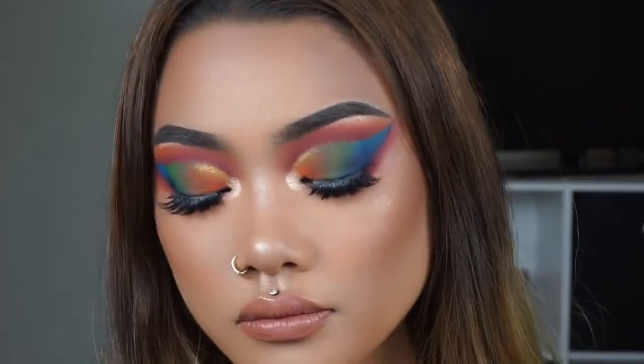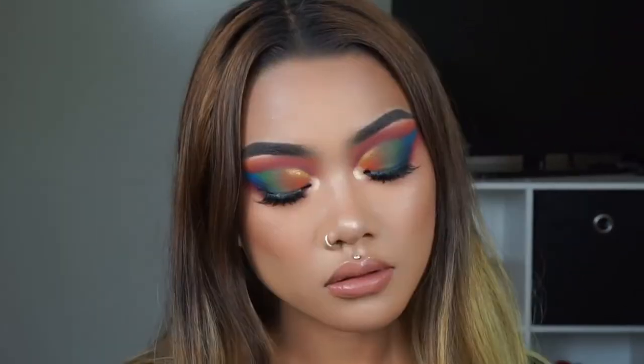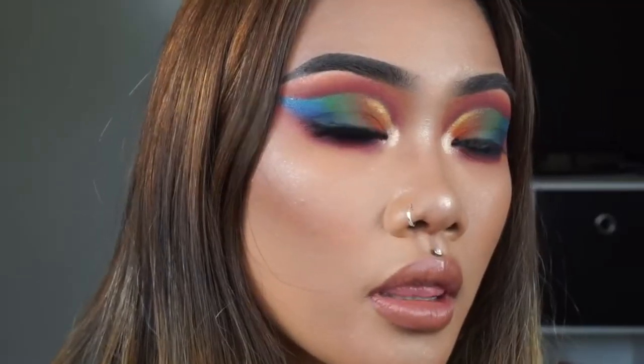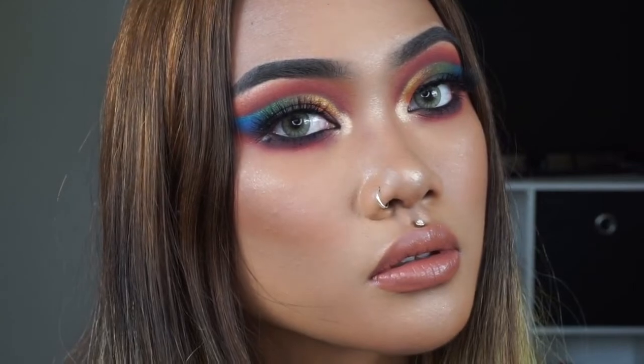Okay, so this is what the eye looks like with Lesnxx. Let's move on to the next pair of lashes, which is 143, with, without. The next style is Inolvidable, with, without. The last pair of lashes is Level Up. Okay, here it is with and without.